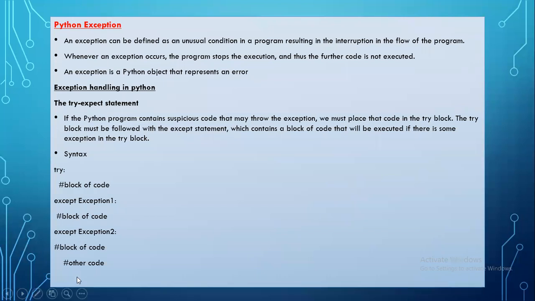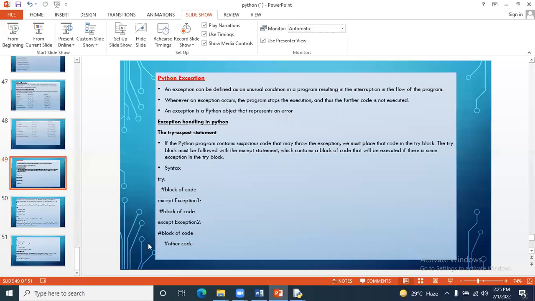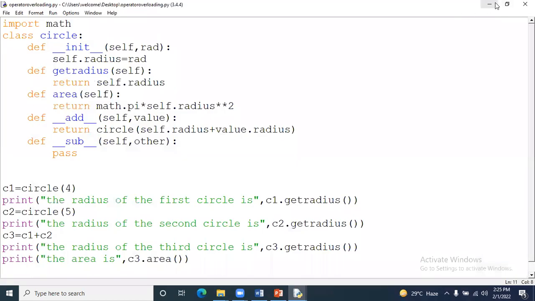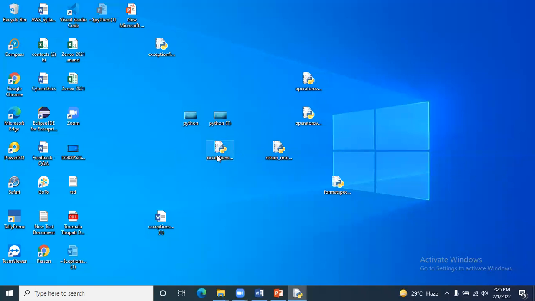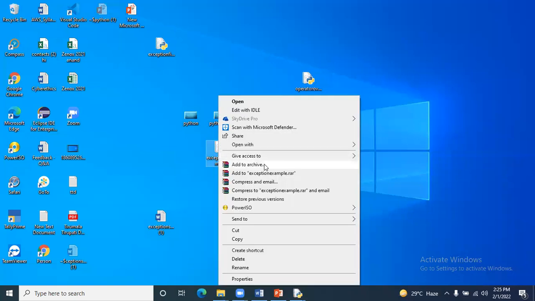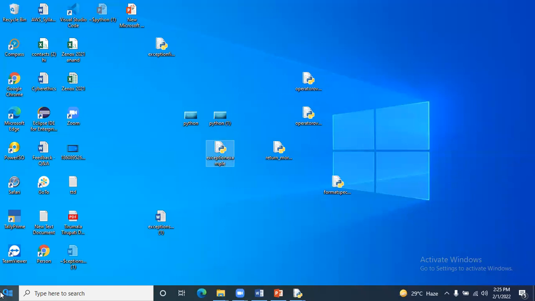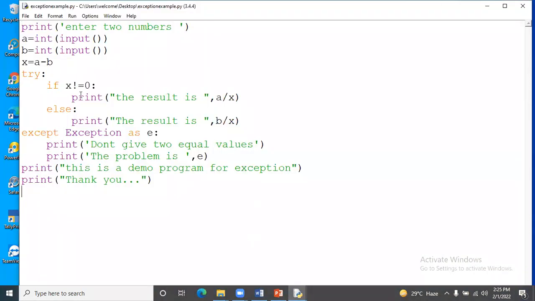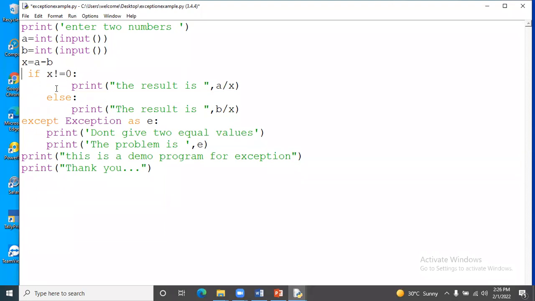We'll see in an example how this try except block works. First I will show you this program without using try. What is the problem, we'll see, and when it shows an error, we'll see that here also.